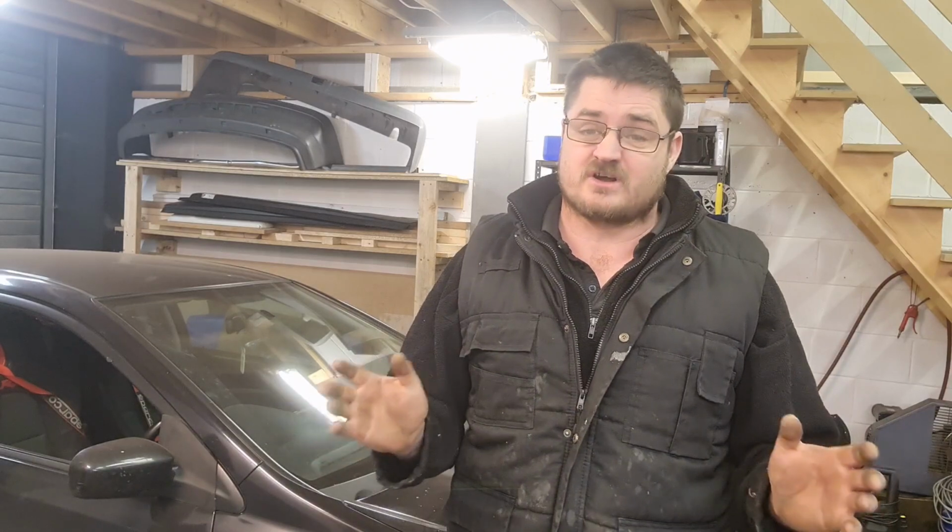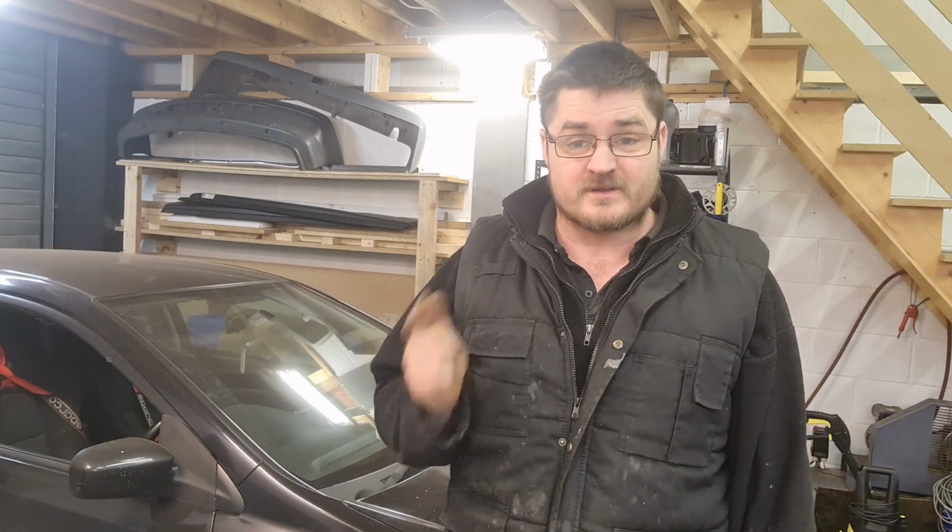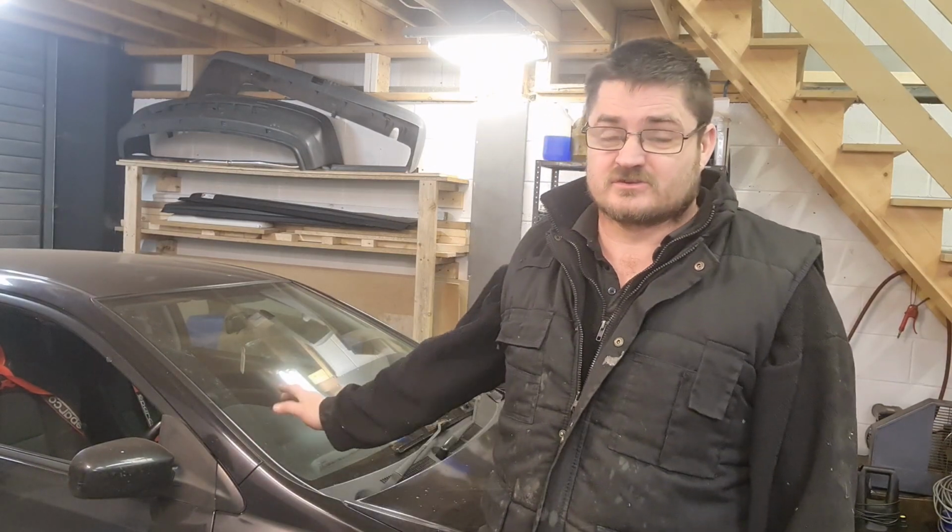Yeah, so what have I learned? First of all, you can't patch rust. It's not patchable. Your best option is just cut the whole thing out, start on fresh metal. That's the only way you're going to get a decent solid repair. Second thing we've learned, most important of anything else: happy wife, happy life. Car's now repaired. I'm good and clear. Everyone's happy. Not that she's ever unhappy, but it doesn't do any harm to do nice things for them. So that's all done and dusted.